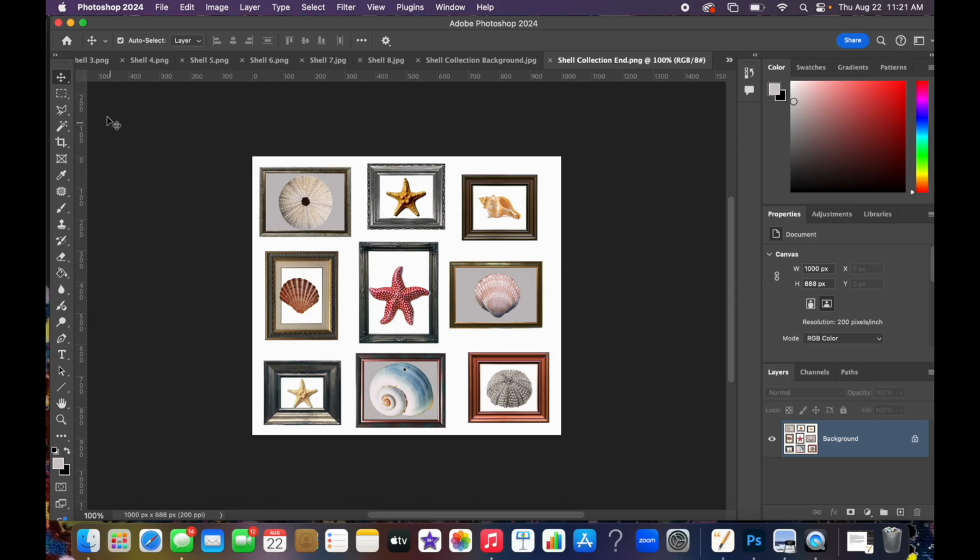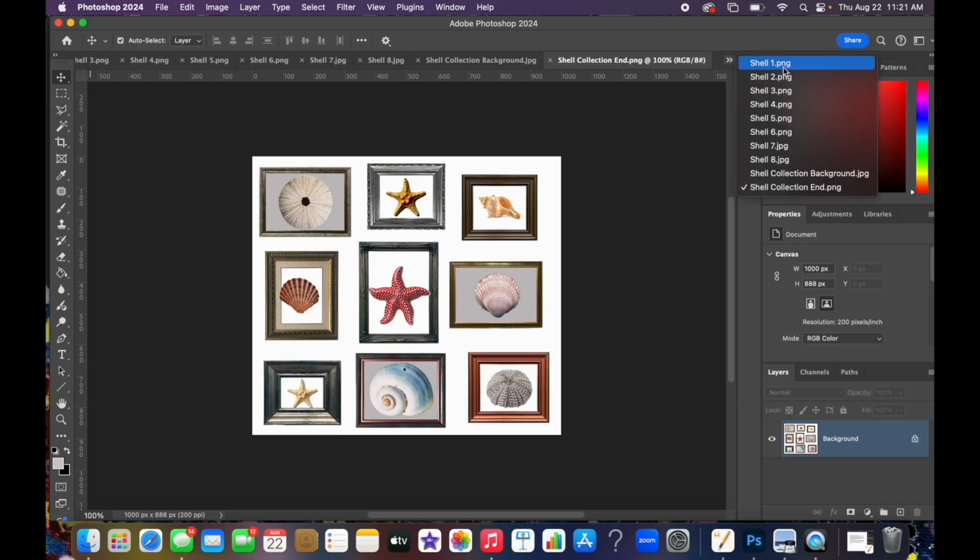So now we have all of our files open in our tab menu right here, except we can't see all of them. So we're just going to click on these double arrows and then this is where all of our files are. So this is where we'll be working with in the beginning until we can see our files in our tab menu.